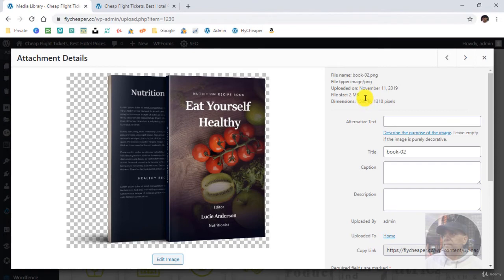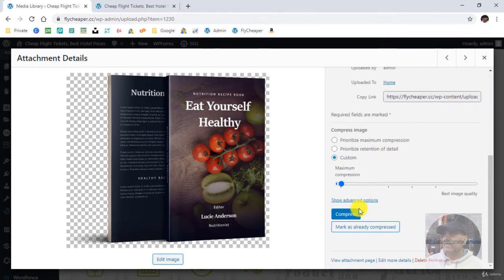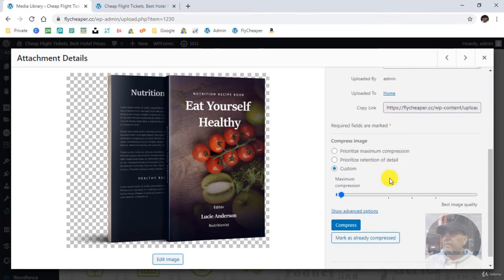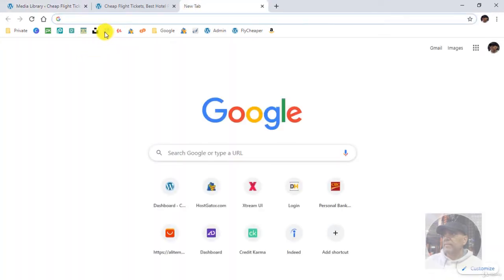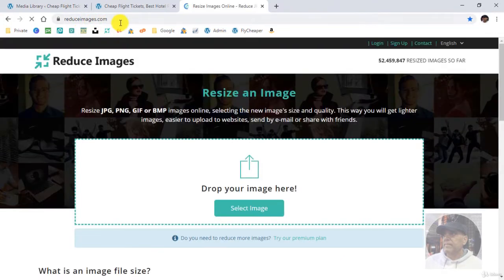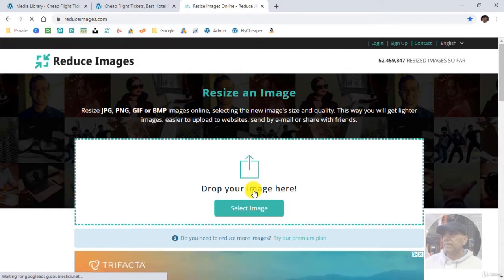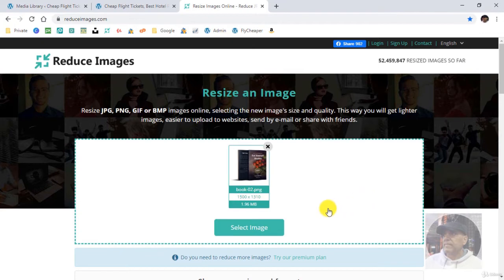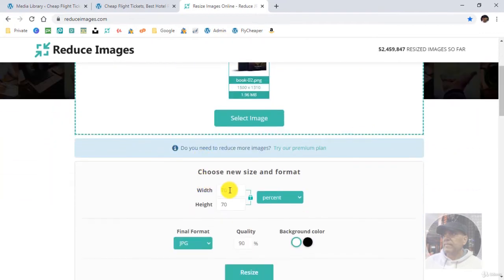Now you have two options. Either compress it from here, or before uploading it, you can go to a website called reduceimages.com, drag and drop the image. I'll show you an example. Drag and drop the image and select the size.